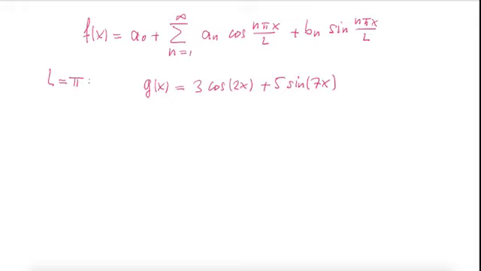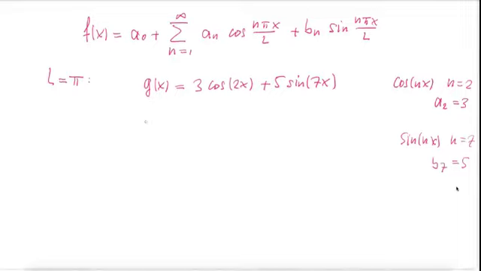So what happened? Well, I've chosen only two terms: one cosine term and one sine term. The cosine term is of the form cosine nx, where in this case n is 2. And so the coefficient for the index 2 would be 3. So this means the coefficient a2 is equal to 3. For the sine term, the sine is also of the form sine nx, right? But now n is 7. And the coefficient, which would be the b7, is now 5. Okay. So this function g is now also a Fourier series. We still call this a Fourier series, although it has only two terms.